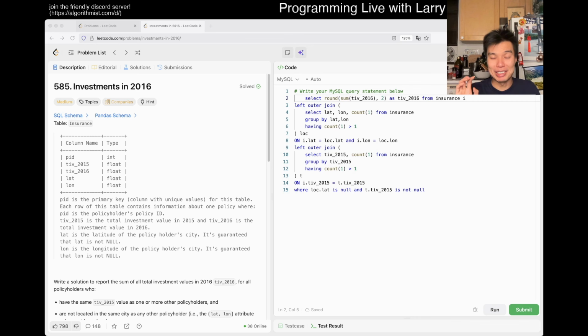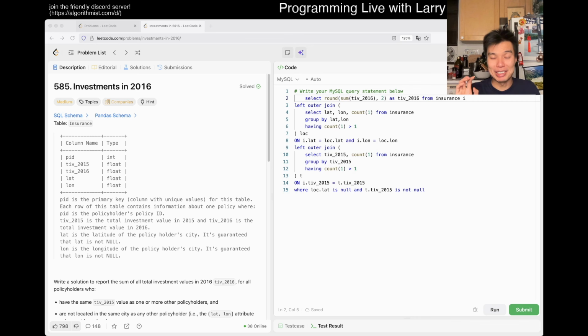So then maybe we do another left outer join, same idea, I suppose. So you have TIV 2015, count one from insurance group by, right? Oops, maybe I need to label this.